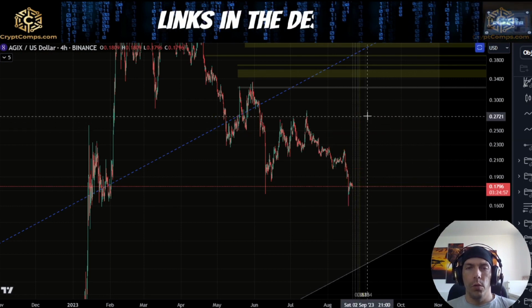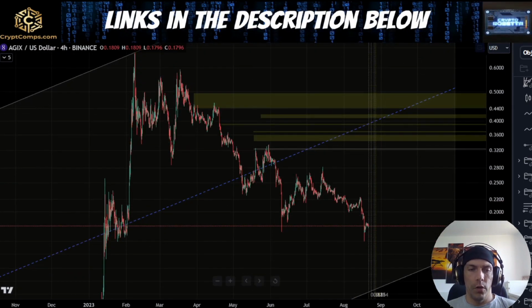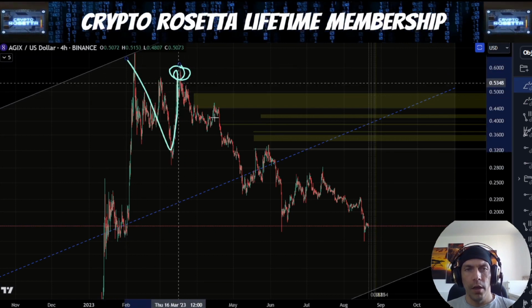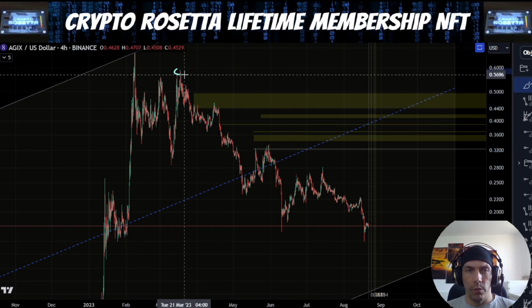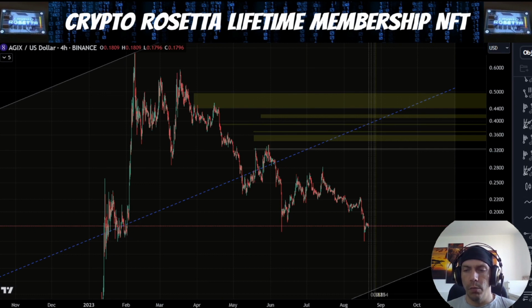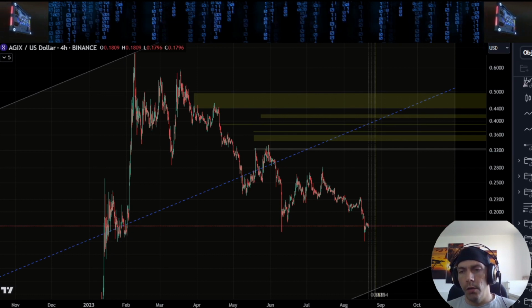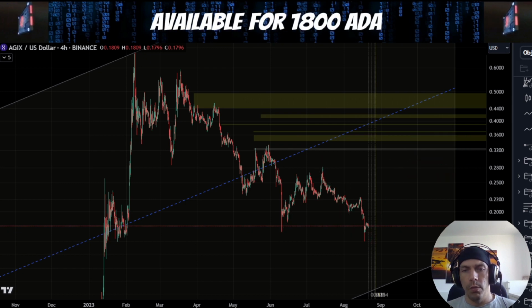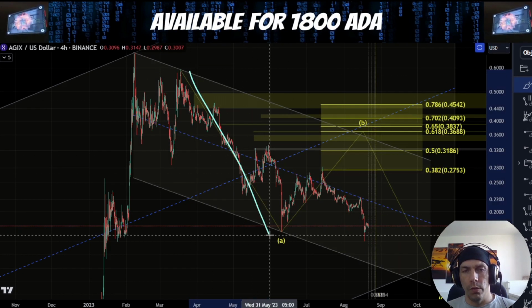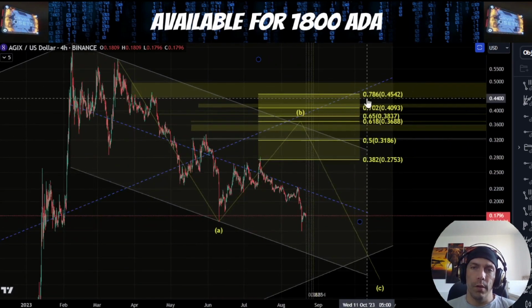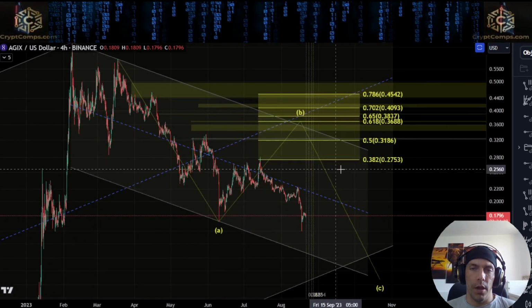Now, what we were also talking about was the potential that we could just argue that this move actually completes into this high, and we've had a truncation here. And what we start to do is actually count from this point. Now, if we're counting from this point, what we have to be careful of is the fact that if we are counting down from that point there, what we could then see is that this whole move is A. We could be looking for a B wave still, in which case what we'd be looking for would be the 786 to this 382 level.